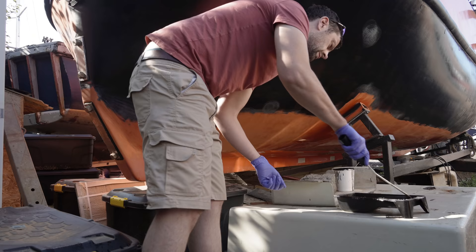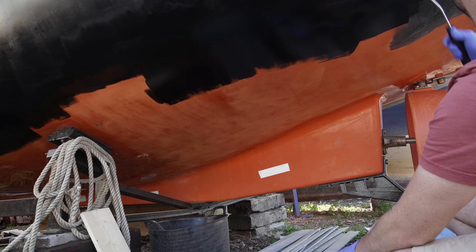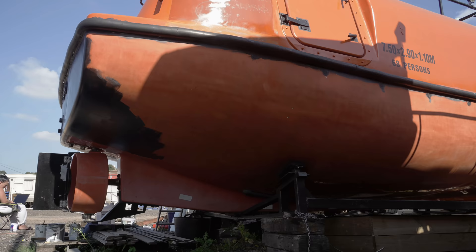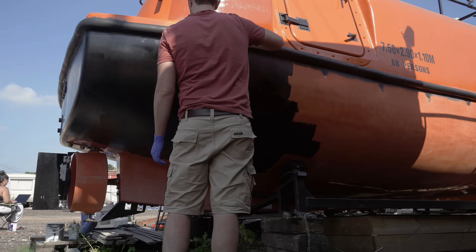Another good question is why black? Firstly, I don't want the eventual coating to be black, as it's hard to differentiate things visually when everything's the same colour — you need the primer and top coat to be different so you know where you've been. I do however want it to be darkish, so white or light grey would have been less useful. Also, it was cheaper than more exotic colours. My initial thinning left the opacity a little transparent for what is a high-billed primer, so I corrected it a second time round.